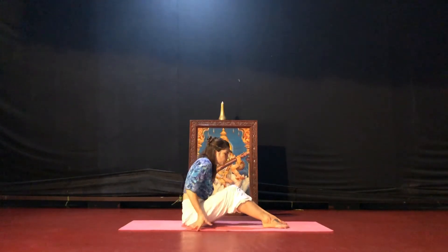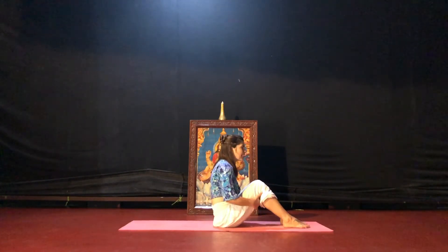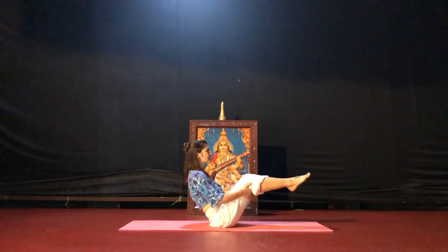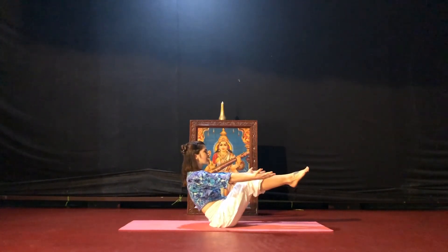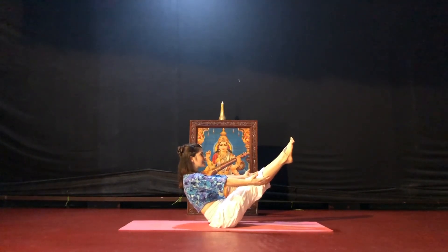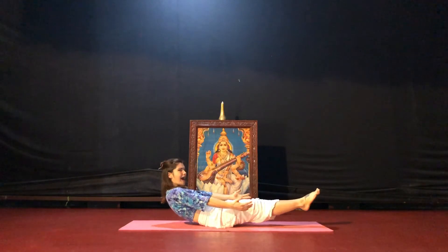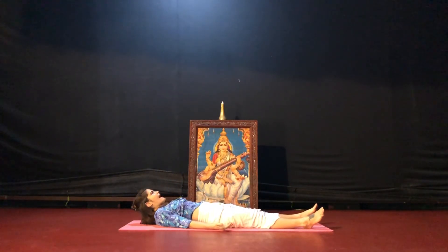Lift your right knee and walk your feet forward. Come to about the middle of your mat as we prepare to lower back. Grab onto the back of your thighs, shift your weight back. Hug your elbows by your ribcage, lift your heart, look forward. Stay deeply connected to your breath here as you hug your knees and your toes together. Shins parallel to the earth. Keep supported with the hands, or option to float your arms by your sides, palms face up. Option to lift your legs, straighten your legs, hug your toes and your heels together. Exhale slowly, lower down to the earth, hover above, and then lower all the way to the yoga mat. Palms up.